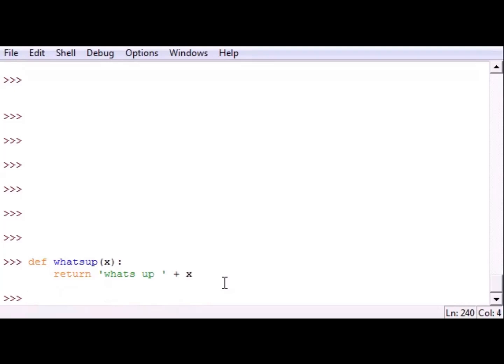So how do we use this function? Well, whenever we supply a variable X, it's going to return the value what's up in the variable X. So whenever we're writing this in a program, we're going to want to print that out. So hold on a second, I got an itch.